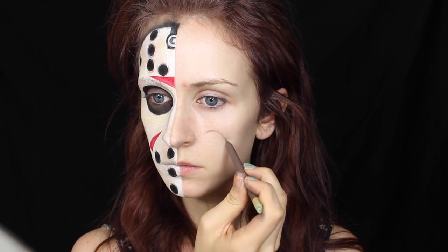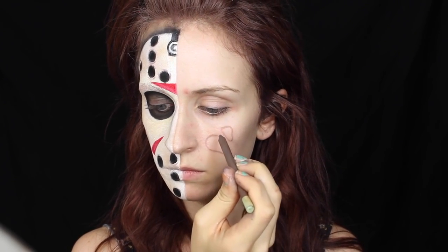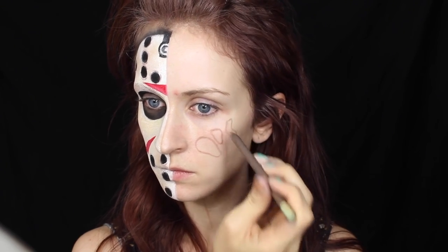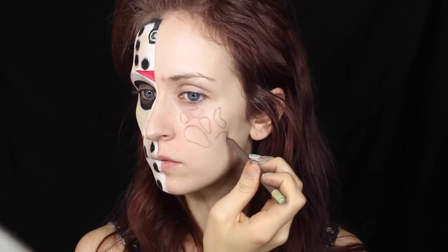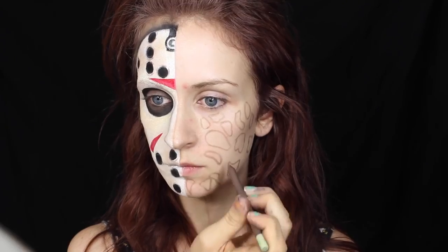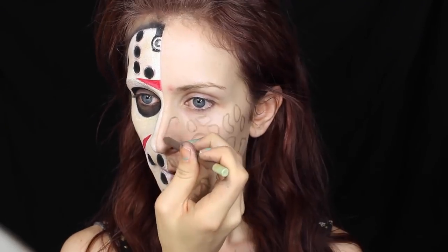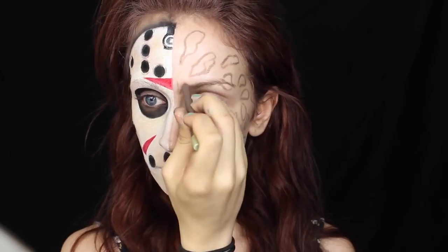Let's do it. I'm going to start out by mapping out where I want the burn marks to be on my face, so I'm taking, I think this is a brow pencil by Pixie Beauty. I'm just going to map out these kind of oblong, weird jelly bean shapes. I'm going to make some bigger in the middle of my face and then some smaller. Basically, just look at a reference photo like I said earlier, it's going to be a lot easier. I'm also going down my neck as well.